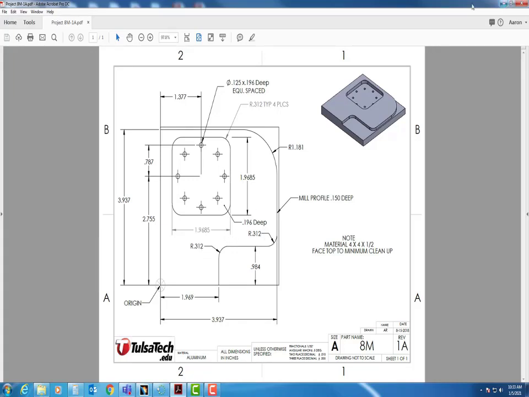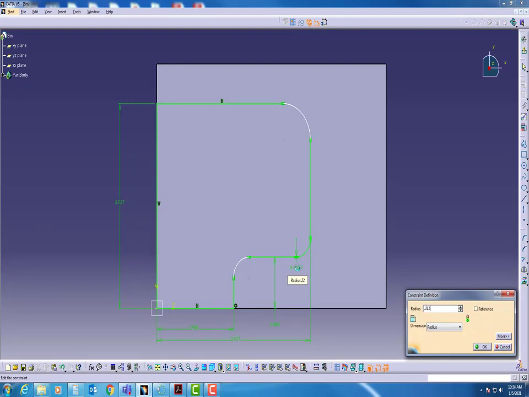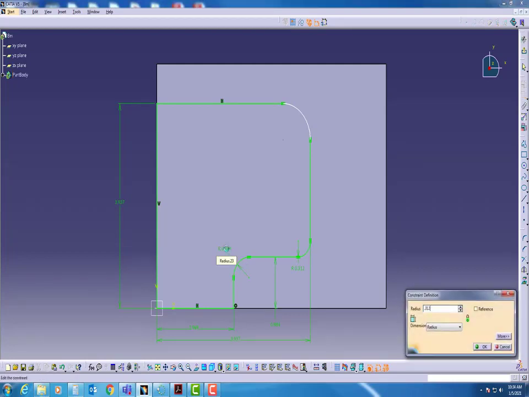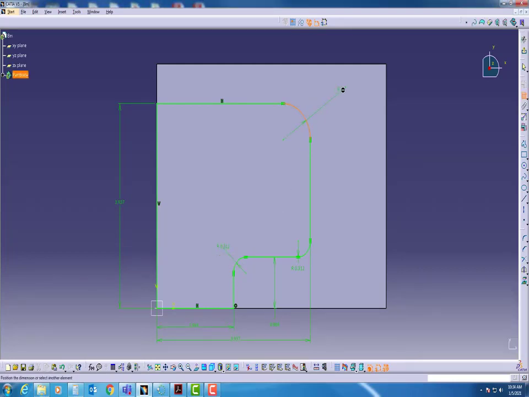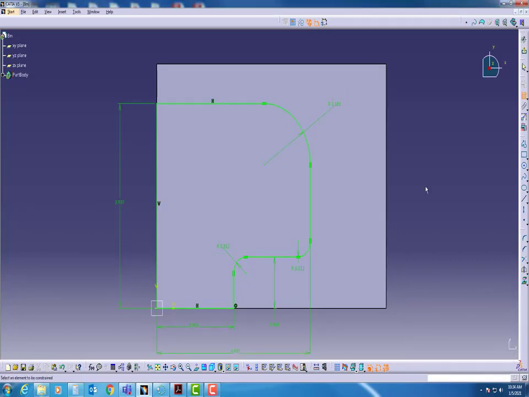So let's minimize this, and let's simply click on these, and I'll click on it, and it's going to be 312 thousandths. 312 thousandths. And this is going to be 1 inch 181 thousandths. If you'll notice, these look like they went to pretty visible areas. However, this one's kind of hard, so I'm going to click and hold, and I can move it up and over, and then I can move it around. So you can move these dimension text several different ways. Okay, so I like that right there.